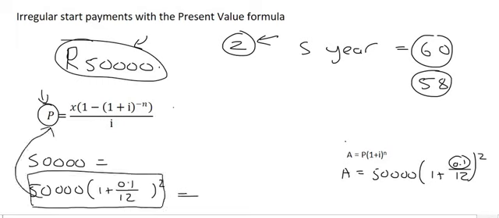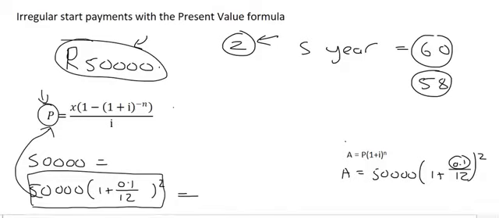So that's the fundamental difference between P and F. If you're using the future value formula and you miss a few payments, the future value doesn't change. For example, if you're trying to save 50,000 Rand and you miss 1 or 2 payments, you're still trying to save 50,000 Rand. However, if you have a 50,000 Rand loan and you miss 3 payments, then you would use the present value formula, but you can't use 50,000 in the place of P because your loan amount is no longer 50,000, it's grown. For every month that you missed, it was growing.